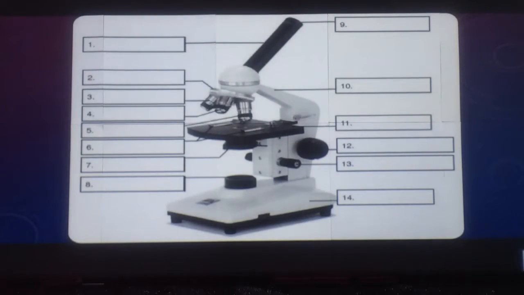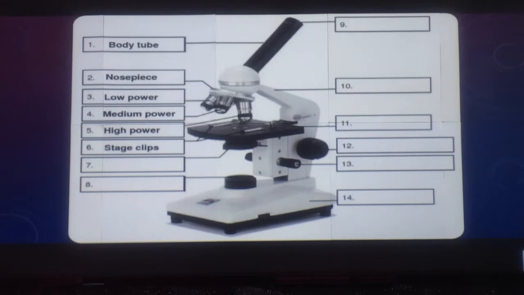Now we're going to talk about the parts of a microscope. The first one is called a body tube. This is the very top of the microscope. Then we have what is called the nose piece. You can kind of think of the parts of a body to help you remember all these things. On the nose piece, you're going to have what we call objectives. And you have one that is a low power, medium power, and a high power. These three are what we call objectives.